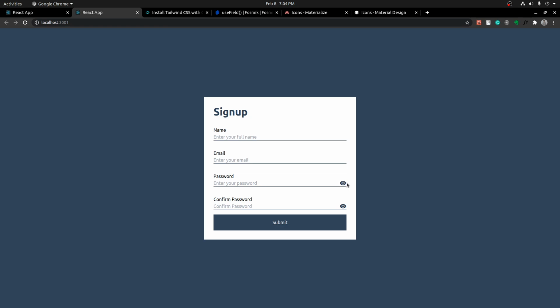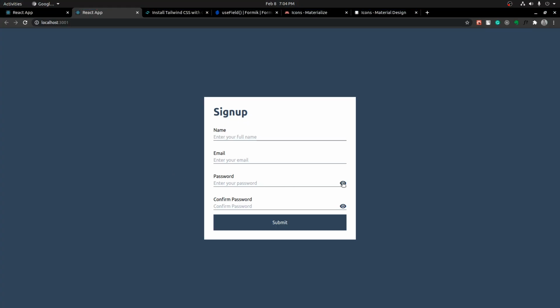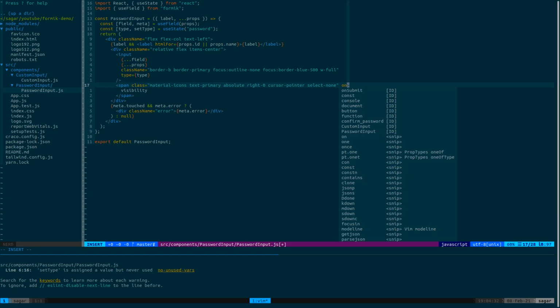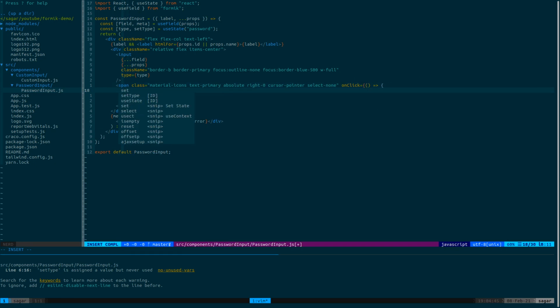So now when the user clicks on the icon, we should change the type of the password. So I'll give this an onClick listener. When the user clicks on it, we will set the type from password to text.